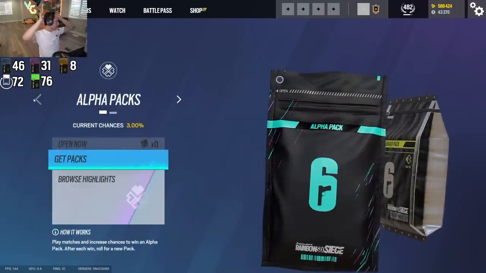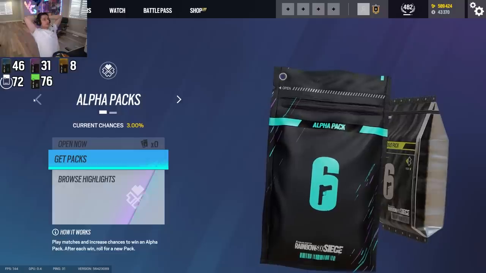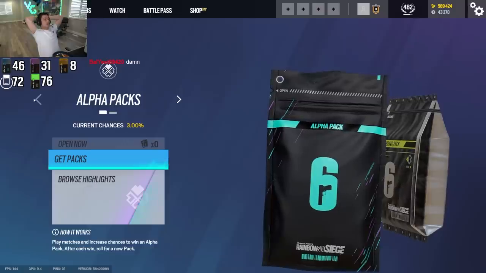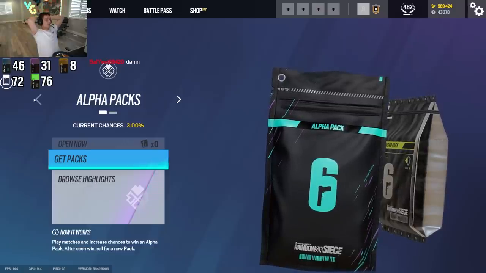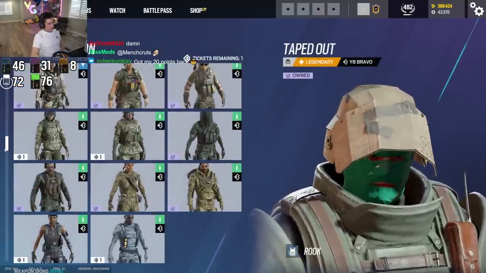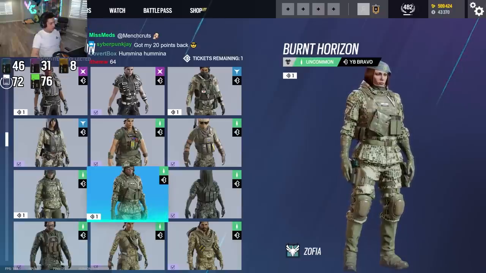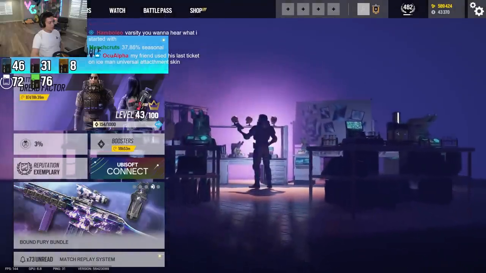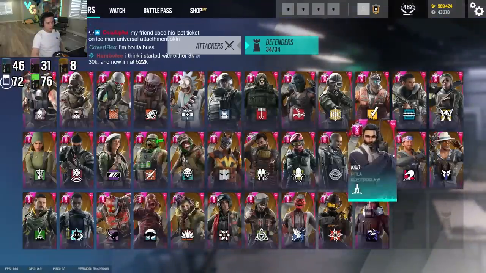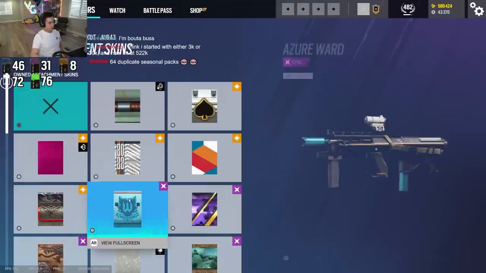So how many seasonals did we get total? Like 64, 65 out of 169? I still think that's too much. That is a lot. I could use my ticket on a seasonal. True. Chat. Let's Burnt Horizon uniform. Yeah. But that is it for the pack opening. The only thing that we did not automatically equip was the Kaid Black Ice. And there's no attachment skin on that.